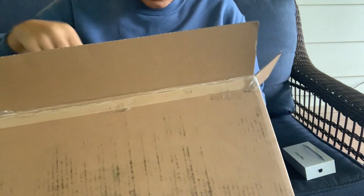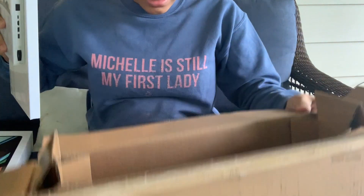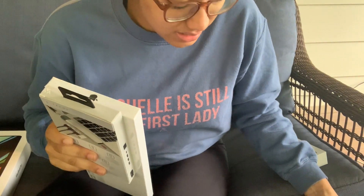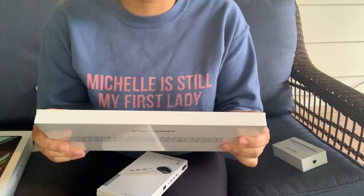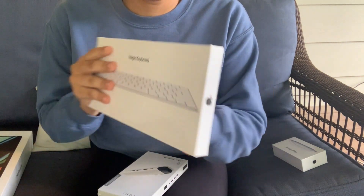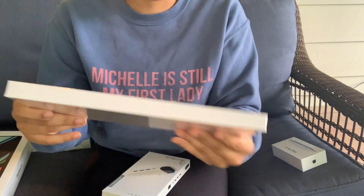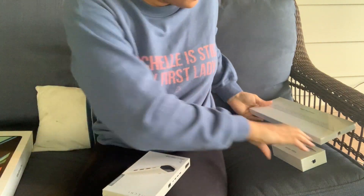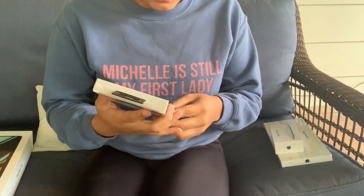I'm getting really excited! I'm going to take everything out of the box and then do more individual talking. The next thing I see in here is a magic keyboard — again completely new, shiny, with the saran wrap on it; it's an official Apple Magic Keyboard. And then we have a USB-C Pro Hub port here to go with the computer.